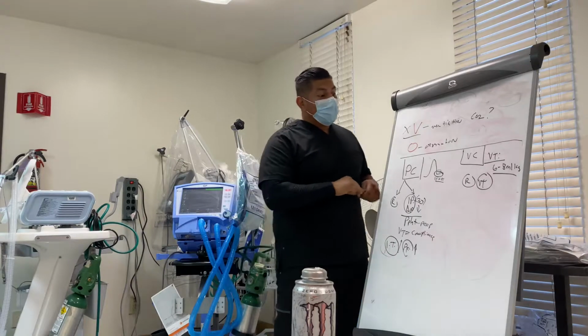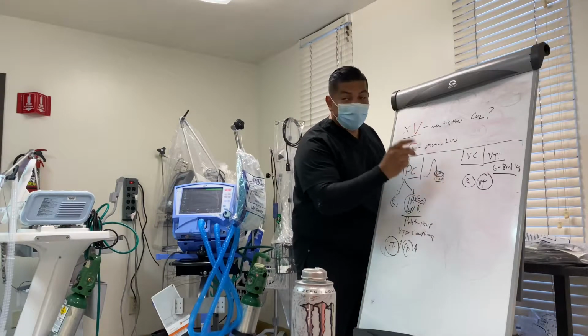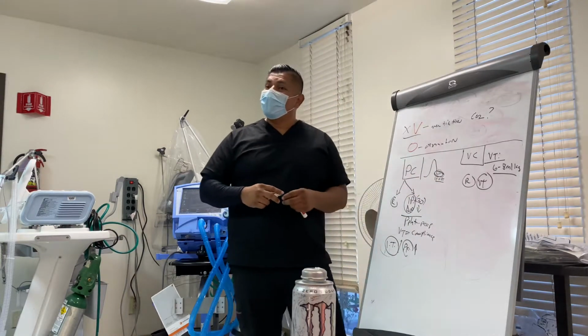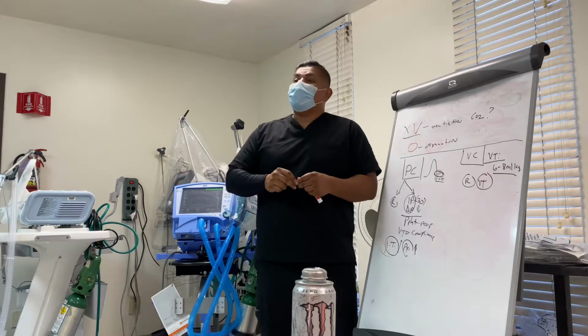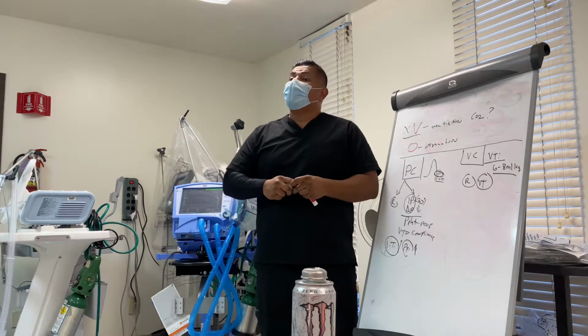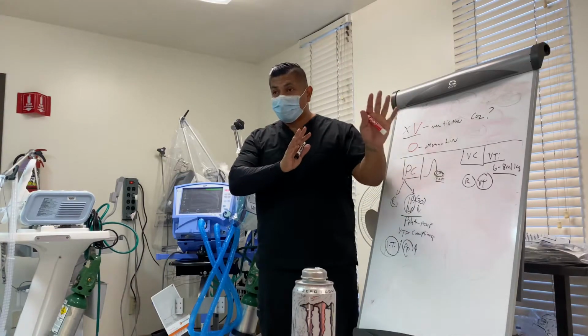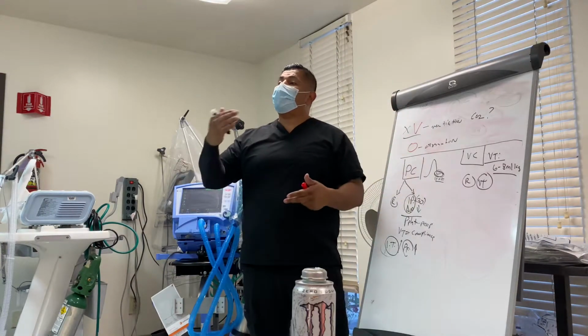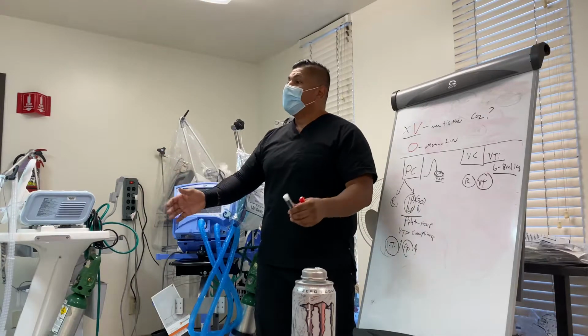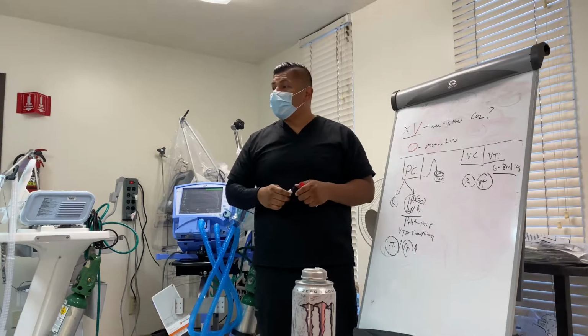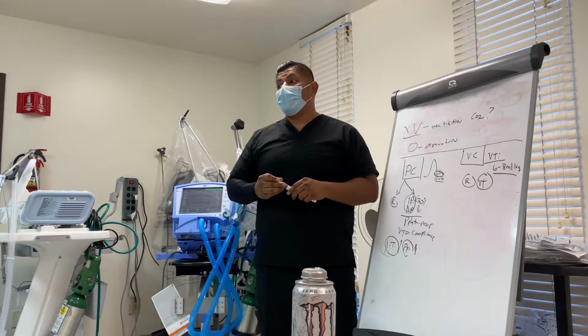Now, will you achieve this all the time? That's your goal. You won't achieve it all the time, especially if the patient is agitated or tachypneic or anything like that, which is why you have to make sure that the patient is controlled first. It is your job to meet the patient's inspiratory demand, yes, but it is also your job to work in conjunction with the nurse to make sure that she is aware of what she needs to do.